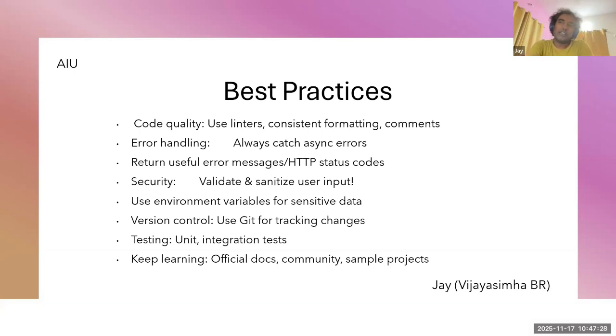Continuing with error handling, we have to provide useful error messages. Of course, most of the time when you're working with an API, you'll get what you're expecting, but sometimes it could be a database error, a network error, or a user error. There could be many different kinds of errors. So where it is important, we return proper error codes when something goes wrong. For example, if something is not found, we have to return 404. Let's say we start using authentication and something is not authenticated, we have to give 401, not allowed. Stuff like that.